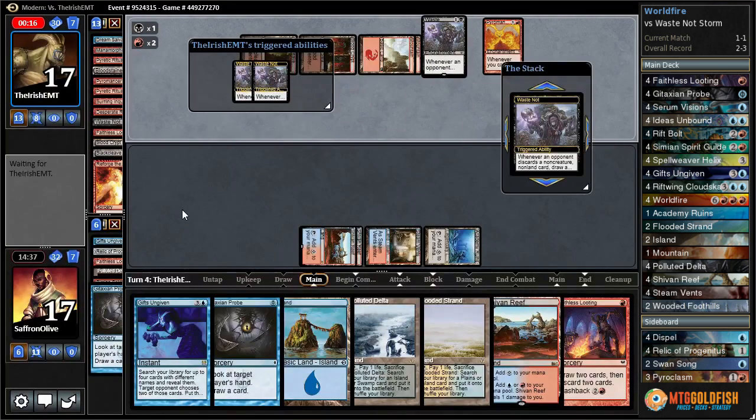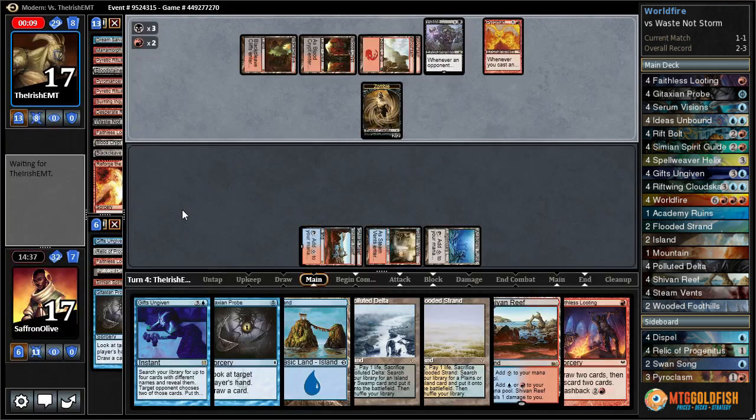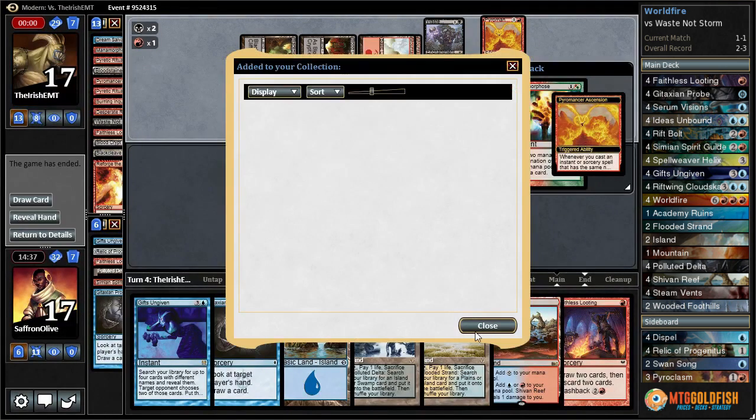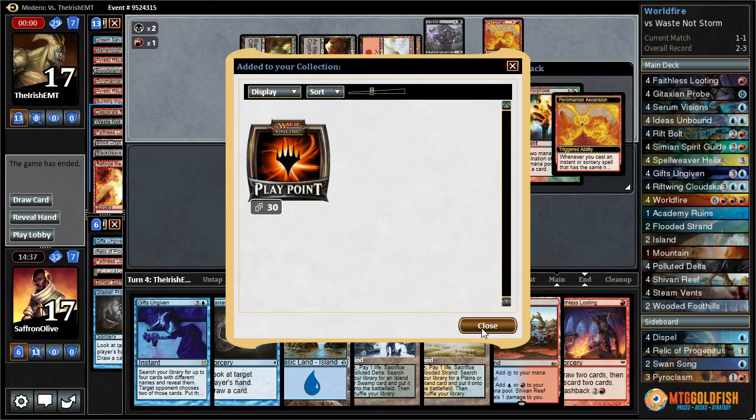Countdown is to 15 seconds. 10, 9, 8, 7, 6, 5, 4, 3, 2, Manamorphose, and... Alright, not the way we meant to win, but we win by our opponent playing incredibly slow. Well, a win's a win.